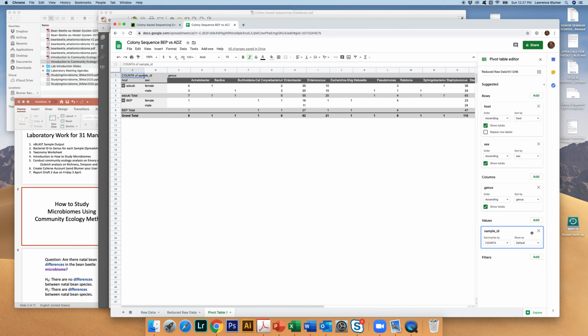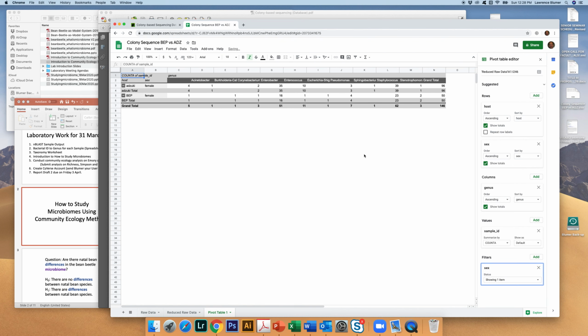At the moment, I would go ahead and use a filter. Let's make this simple and say that we want just one of the sexes. So there's two ways to do this. One is to actually filter by sex. So you could click on that and filter so that you just have females. We can do it that way.